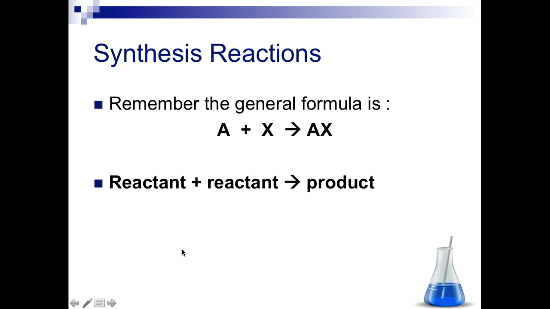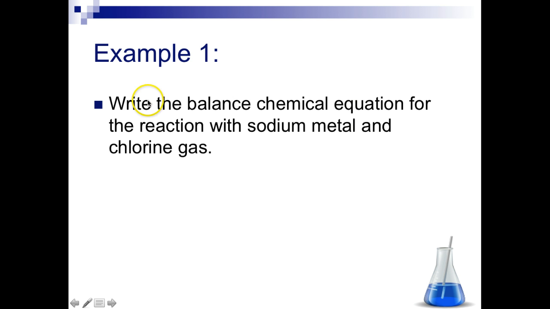So let's look at synthesis reaction first. Remember, the formula is A plus X gives you some compound AX. So you have an element plus another element giving you a more complex thing. So a reactant plus another reactant is going to give us a product. So let's look at this example.